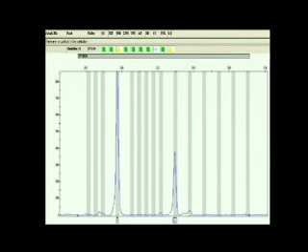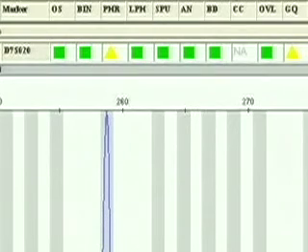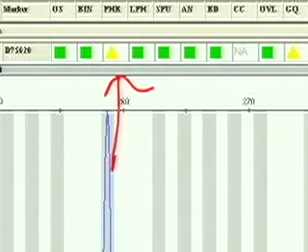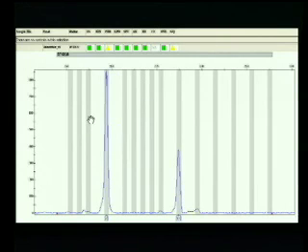For my first example, we're looking at a result from GMapper ID. As you can see, in GMapper ID, we have one rule that has fired. This rule is called PHR, or peak height ratio. If we look at the result from this D7 locus, you will see that the peak height for the 7 allele is much higher than the peak height for the 11 allele. We have set the peak height ratio amplitude threshold to be 50%. So we know by this rule firing that we have a result of less than 50%.